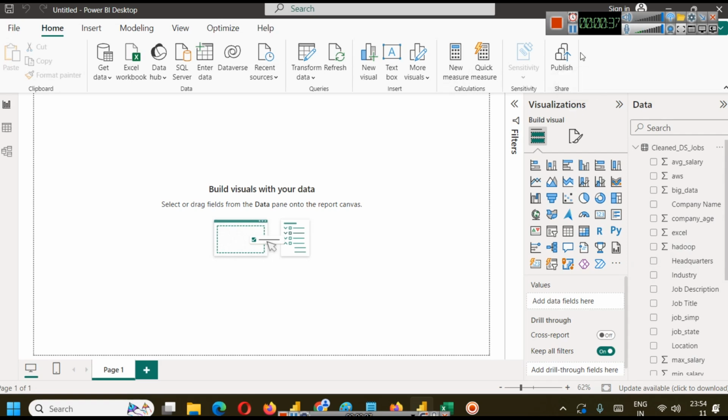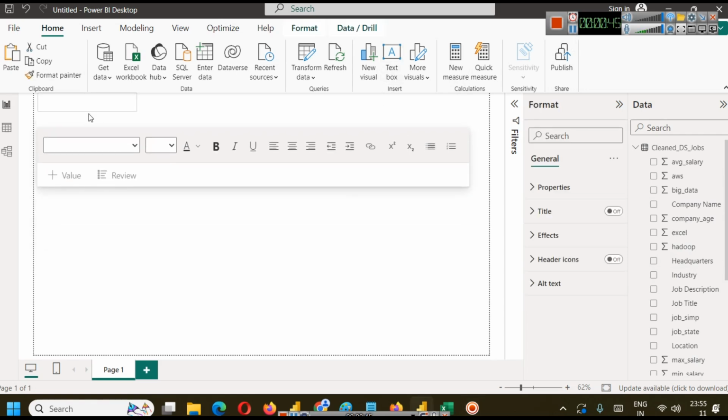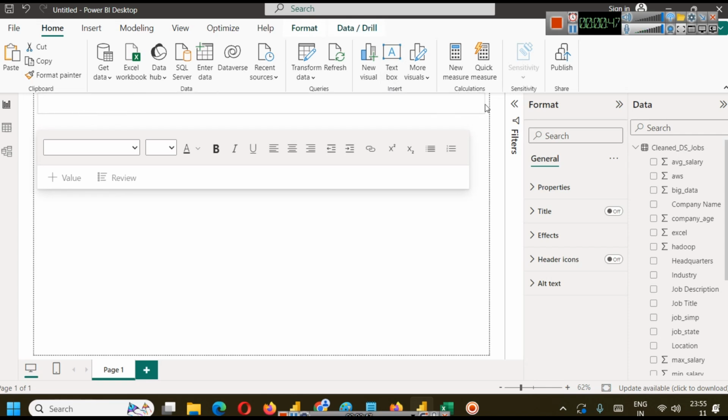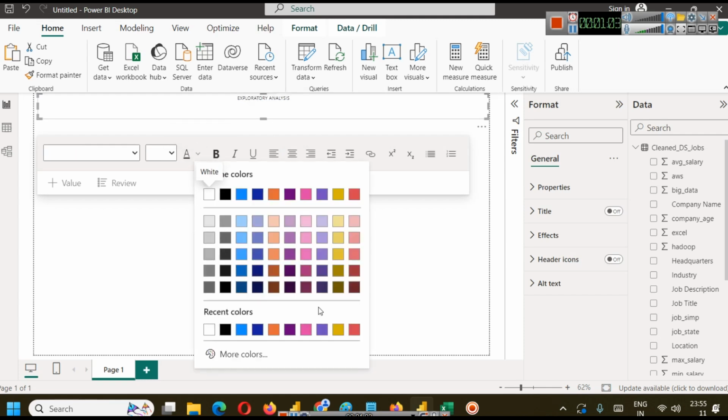There will be several parts that we will create. First thing that we are going to do, we will write a heading for our data, and in the heading we can use any color. First of all, we are going to write a text, exploratory analysis of data, align it to center, use any font size.